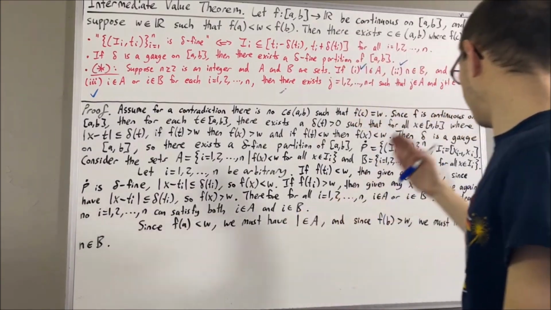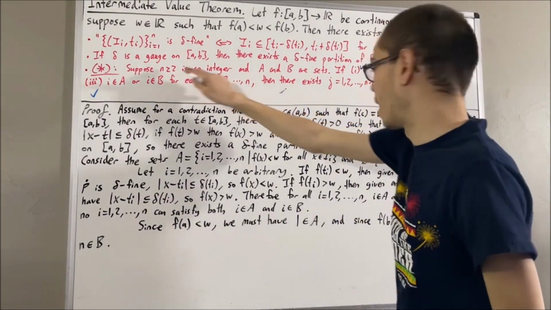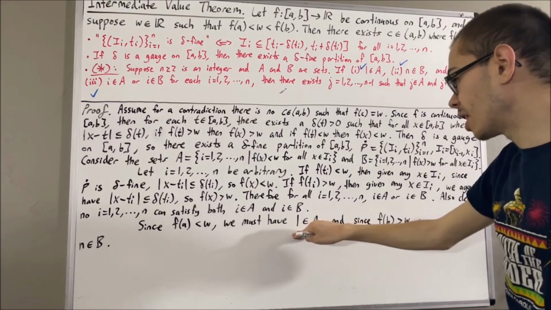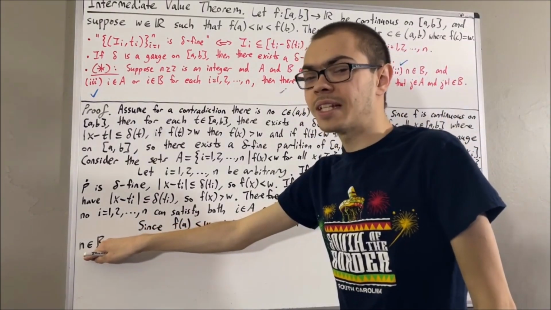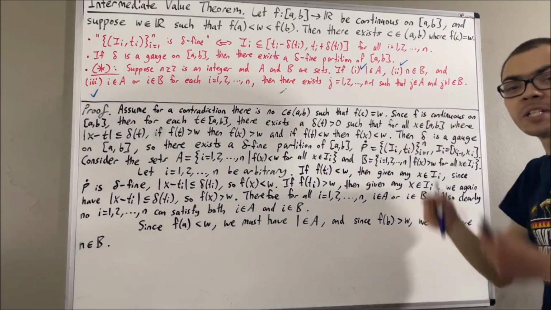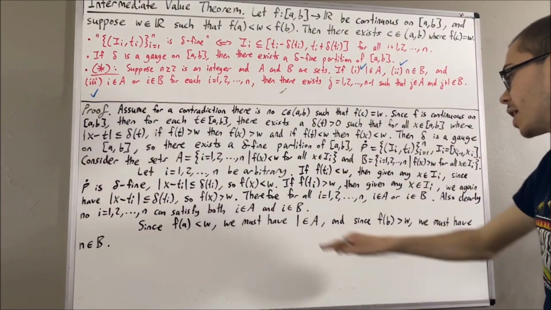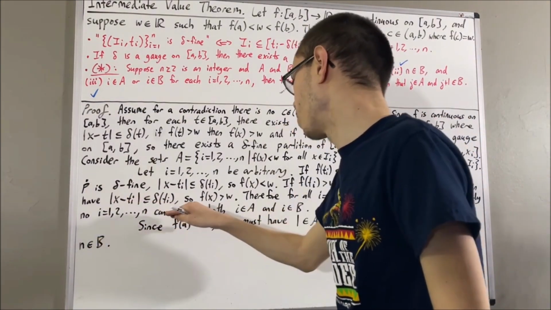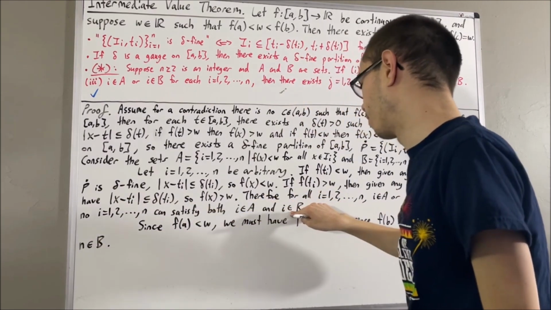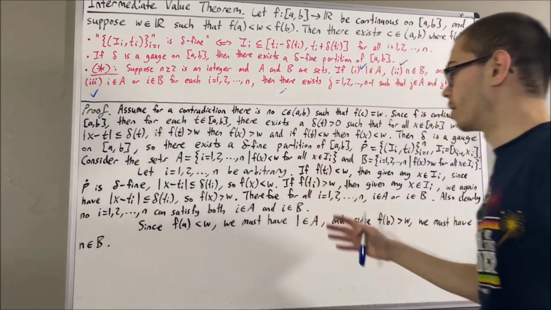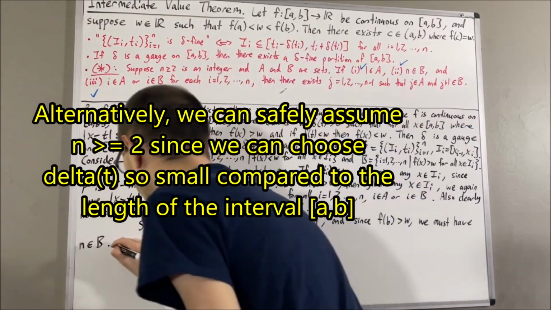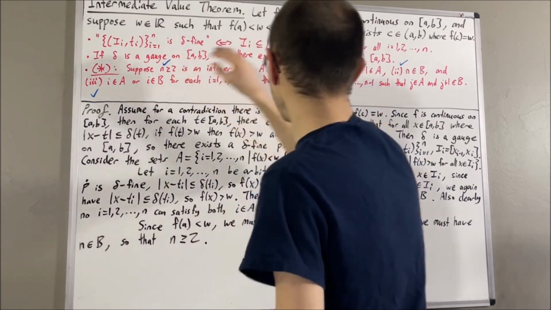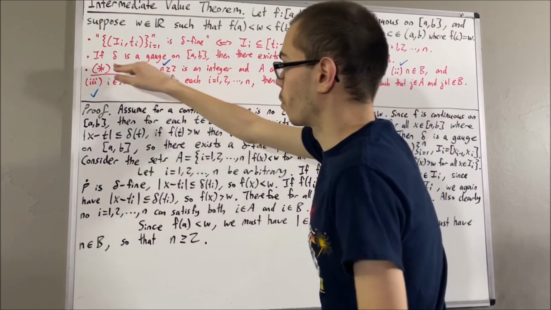But is n an integer greater than or equal to 2? At this point, n is only greater than or equal to 1 for all we know. But since 1 is an element of A and n is an element of B, that tells us it can't be the case that n is equal to 1. Because if n is equal to 1, then that implies 1 is an element of A and 1 is an element of B. But that contradicts the fact that no integer between 1 and n can be both an element of A and B. So yeah, n can't be equal to 1. n must be greater than or equal to 2. So that verifies this holds as well. So we satisfy all the premises for our preliminary result.